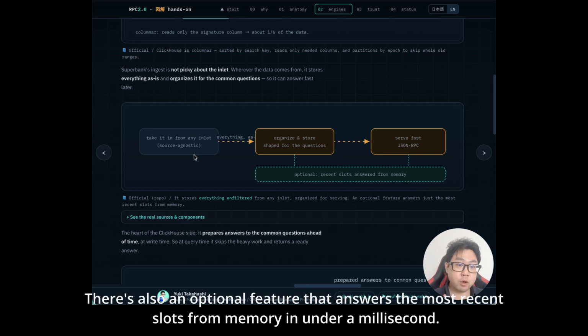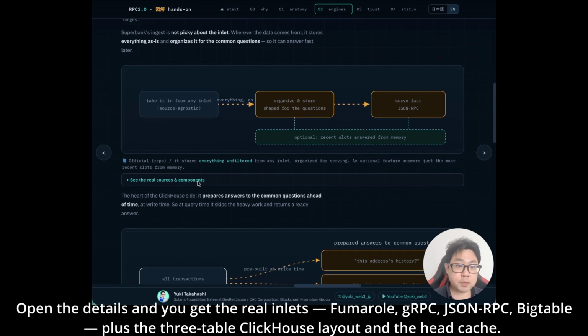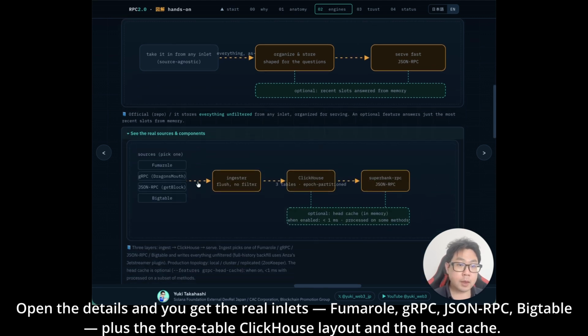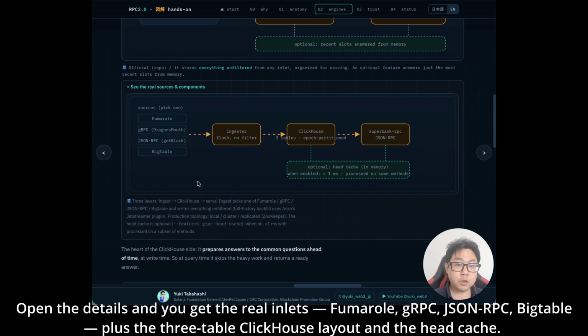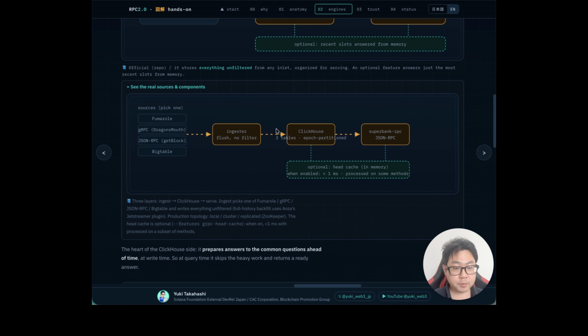There's also an optional feature that answers the most recent slots from memory in under a millisecond, and open the details, and you get the real inlets. Yellowstone gRPC, JSON RPC, and Bigtable, plus the 3-table ClickHouse layout and the head cache. Concept first and details on demand.